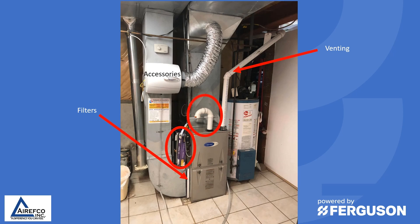Another thing we observe is that the combustion air for the furnace is being drawn from the space. Now normally this is okay and is approved by the manufacturer, but you need to take into consideration a couple of things. Number one, the environment that the furnace is living in. Usually furnaces are in a laundry room or a workshop where there are caustic materials or dish soap that could damage the secondary heat exchanger. So make sure there's enough good air being put into the furnace.